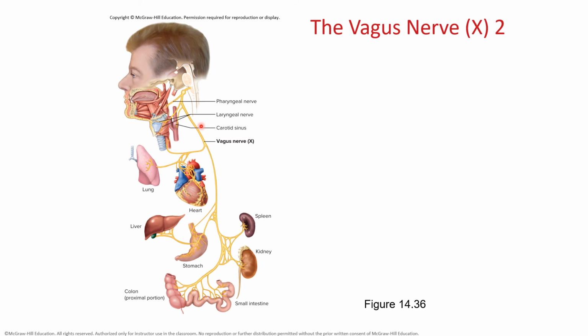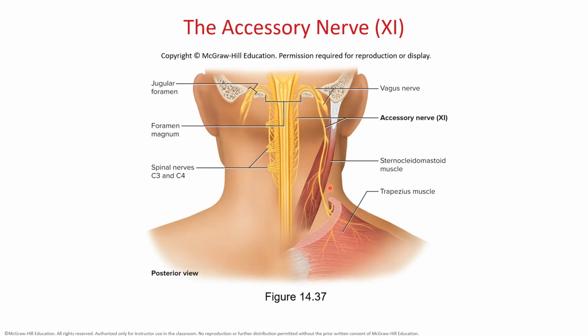So we can do a few different things to test this nerve. We can test the gag reflex with a tongue depressor. We can check for a weak or hoarse voice, or an inability to cough forcefully. Also, we can have the patient open their mouth and say ah. Use the tongue depressor, shine a light in there, and you can see if, when they say ah, the uvula is deviating one way or the other, that can indicate a problem with this nerve.